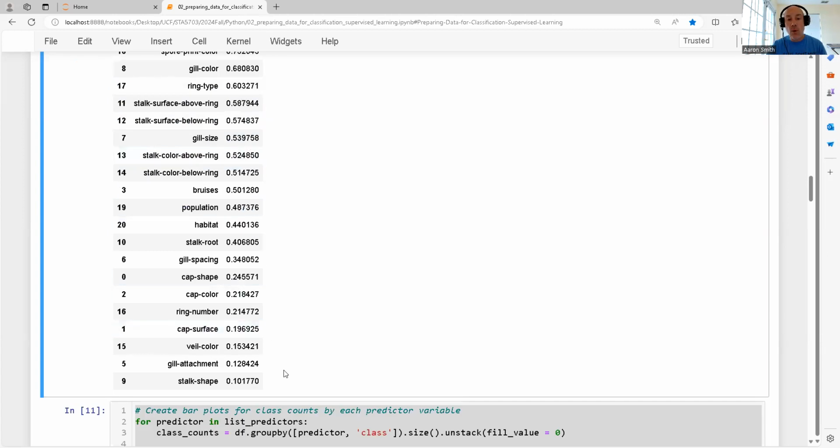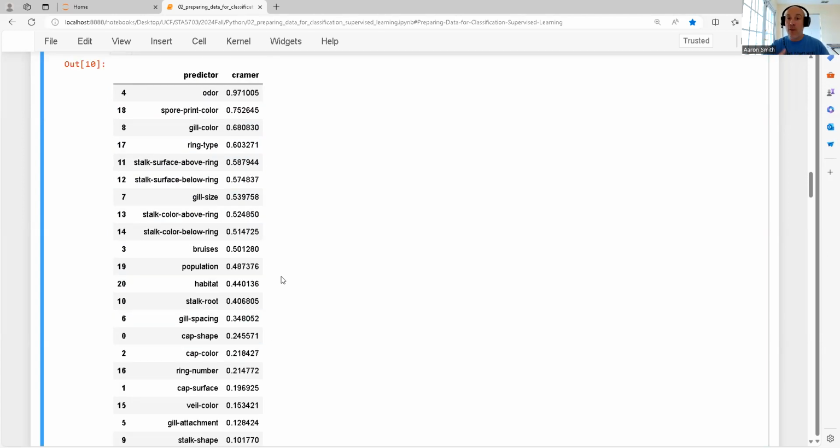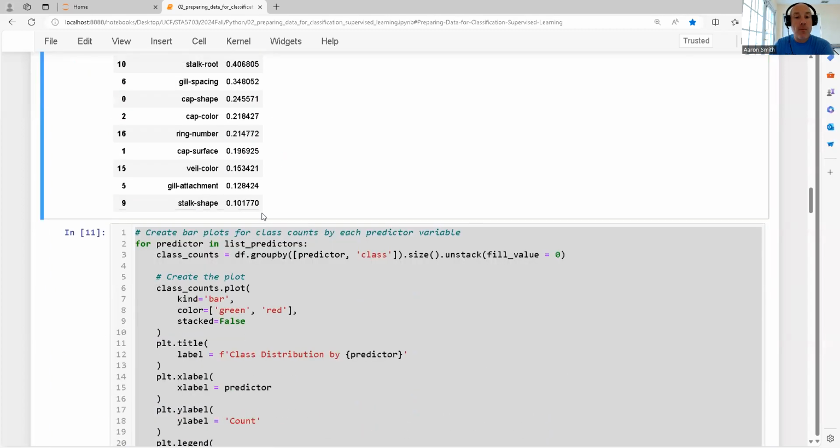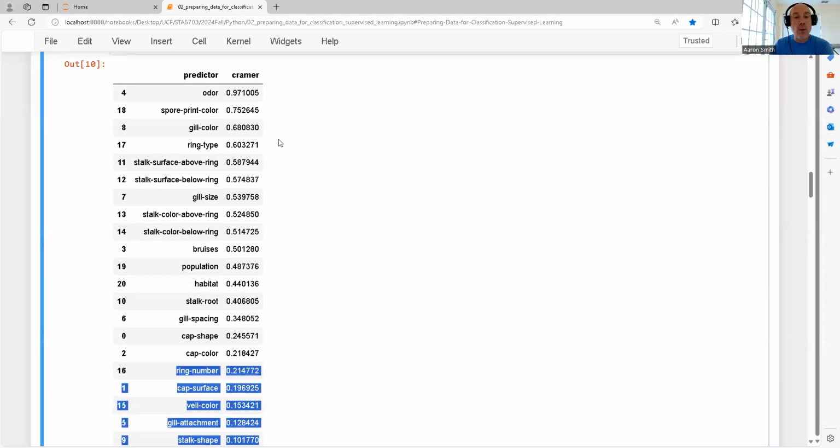All right, so why do I do this? Well, this sets it up so that when I do my feature selection, which we'll talk about in future videos, I'm expecting to use these variables up top, and I'm expecting to not use these. And so as I go through and do my feature selection, I'm going to be prone to removing the ones at the bottom. I'm going to be prone to keeping the ones at the top as I work through this.